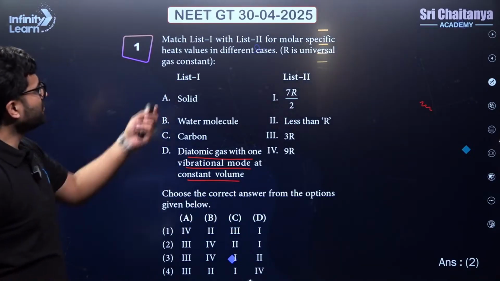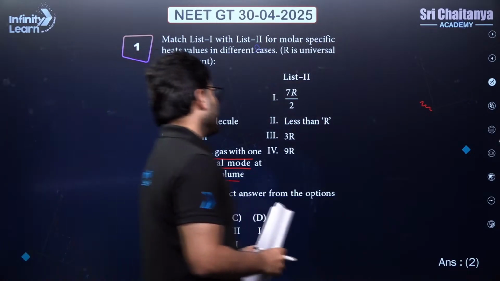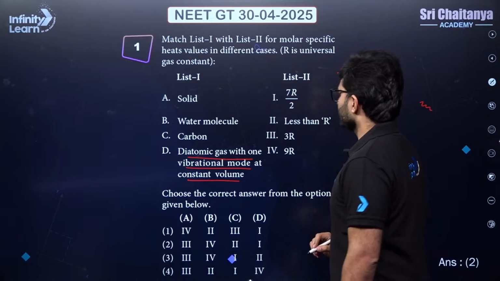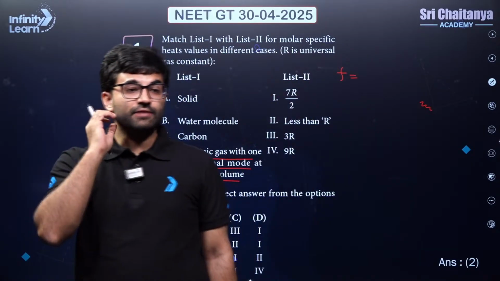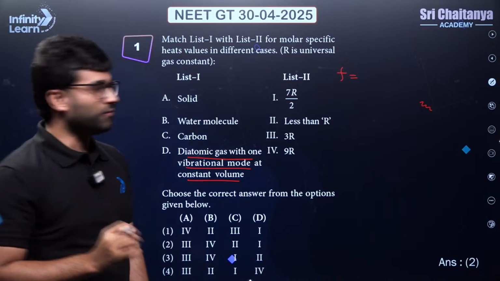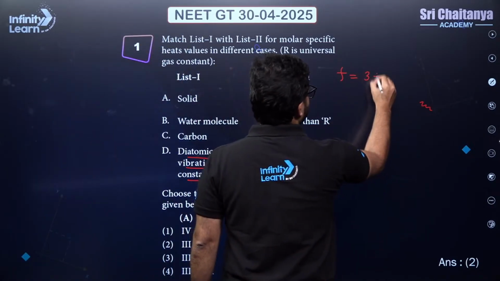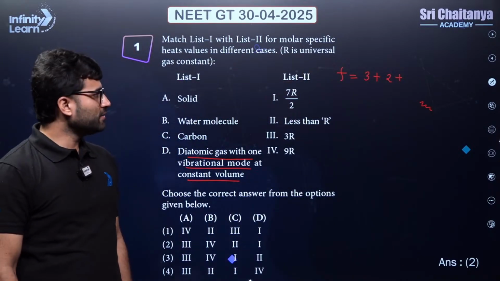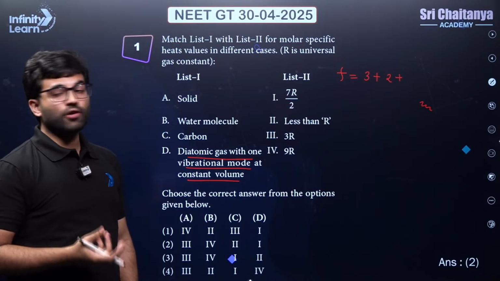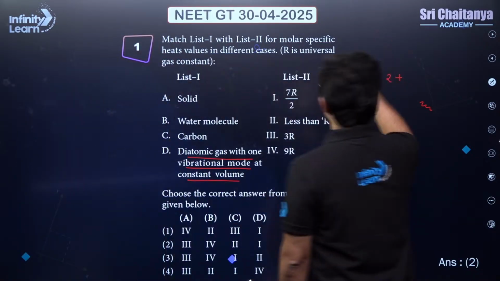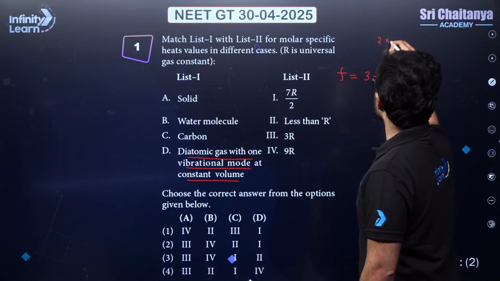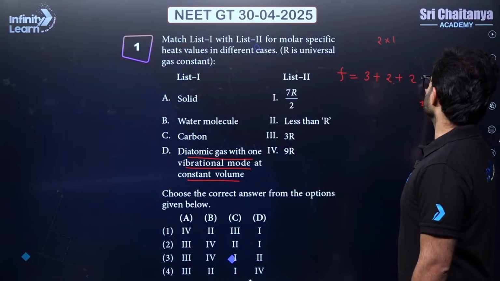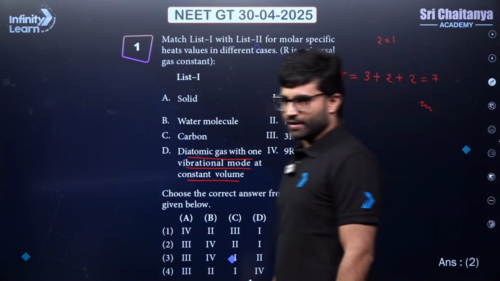We have to match the molar specific heat capacity, right? So let us try to see. What is the degree of freedom for a diatomic gas which has one vibrational mode as well, right? So what do we have? Initially we have 3 as translational, then we have 2 rotational, then we have the mode of vibrations also, right? So how many vibrational degrees of freedom will it have? 2 into number of modes. So number of modes are 1 here, so that is 2 more. So 3 plus 2, 5 plus 2, 7. So we have 7 degrees of freedom here, right?